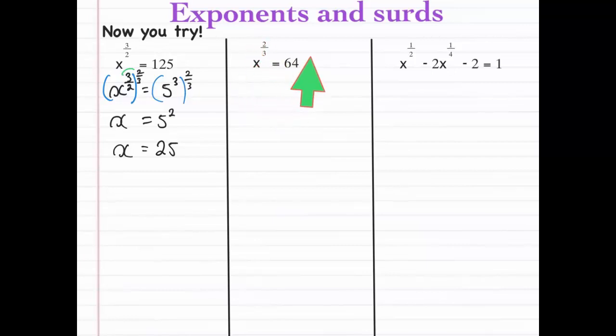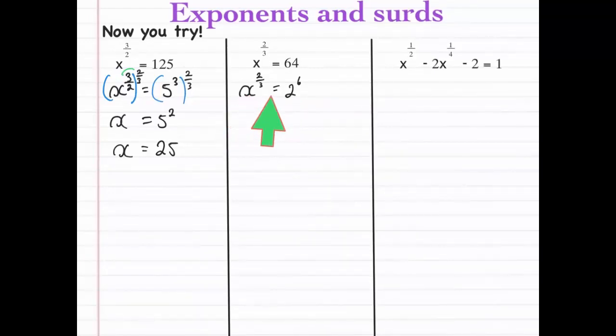Again, one term equals one term. Great. Because we have an exponent, we would really like to write this side so it also has an exponent and see if the exponents are the same. So let's do that. So I'm going to write here that it's x to the power of 2 over 3 equals, and then a 64, we can write the 64 in terms of its prime base. So 64 prime base will be 2 to the power of 6. I just had to make sure there. So 2 to the power of 6.